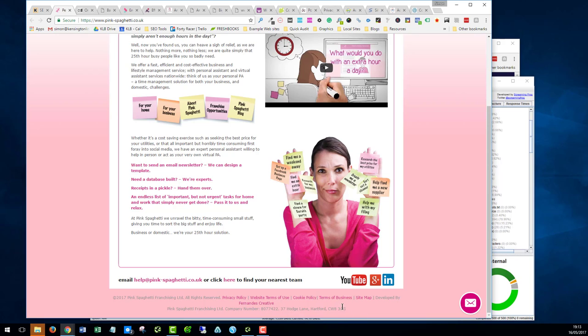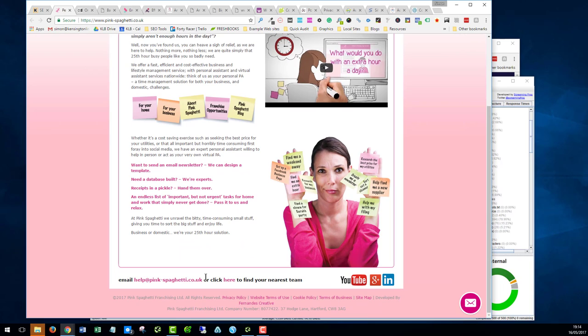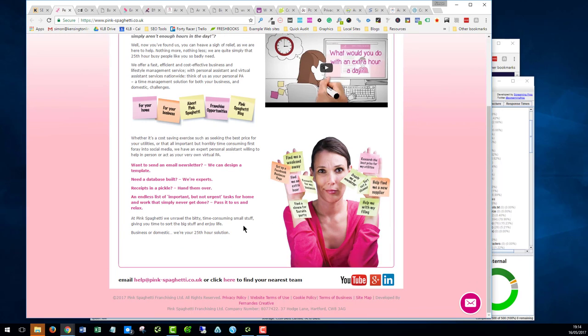We have down here, I'm guessing, the business address, which may well tie in with the Google My Business page if there is one. That's important to have on all of your pages so that Google can tie your Google My Business page with your website. And then we've got links to some of our social channels, so they all seem to go to the right places, which is great. Overall, nice eye-catching site, got most of the basics covered. So I think the only thing really to do to improve it would be a big call to action button.